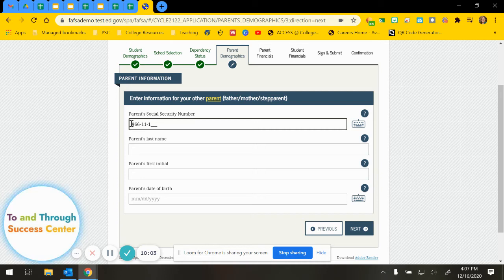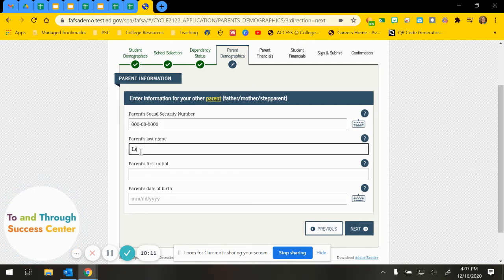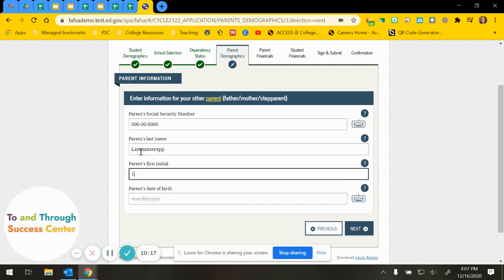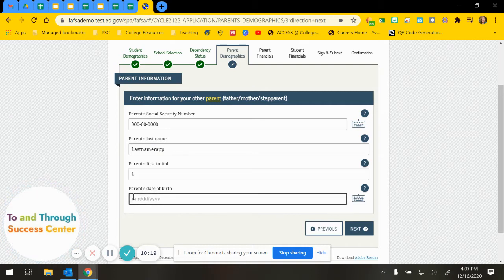If your parents do not have a social, so let me provide that. So if your parents do not have a social, you will just put in all zeros. And their last name. And first initial, I don't know. And another made up birthday.